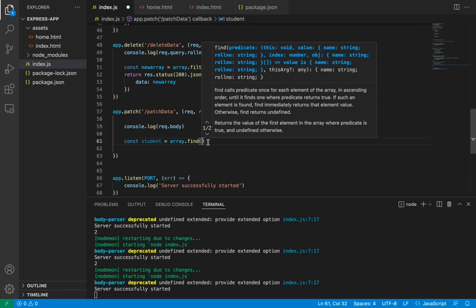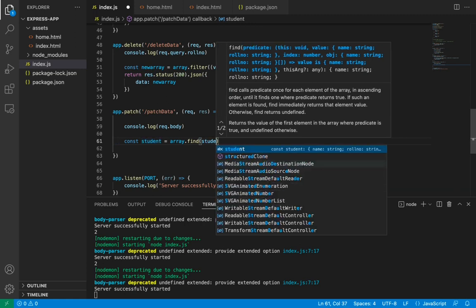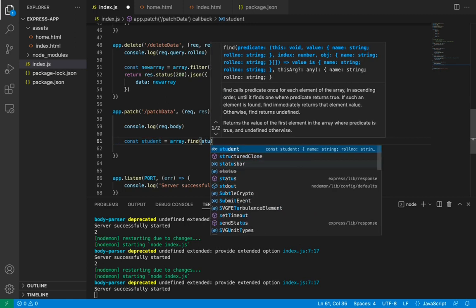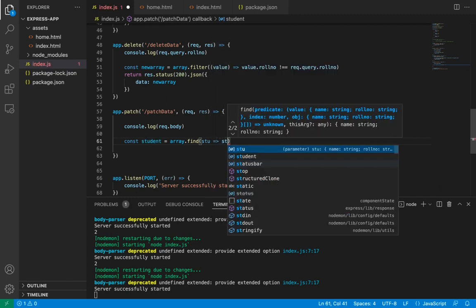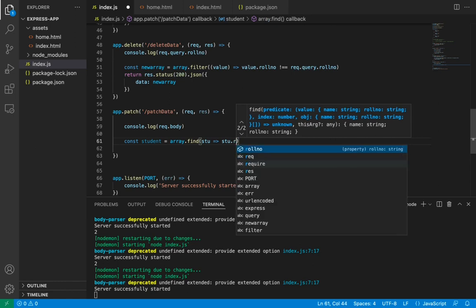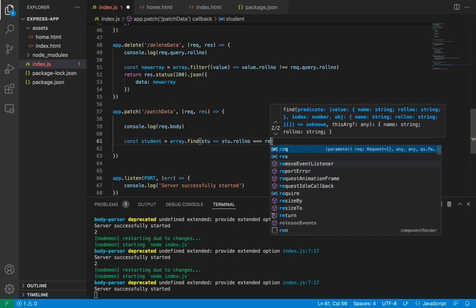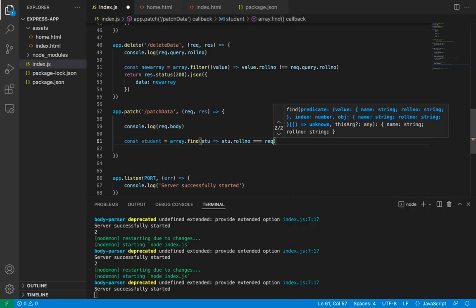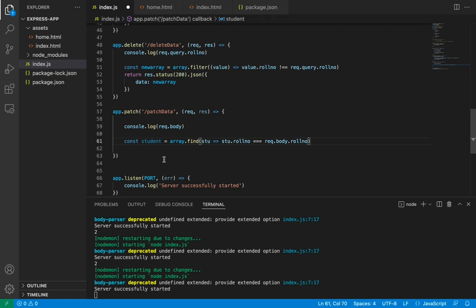Coming back to the point. So let's write the predicate. The predicate is basically the student. So I will write in small, student, and if this student dot roll number matches with request dot body dot roll number, I will be getting a successful student object.